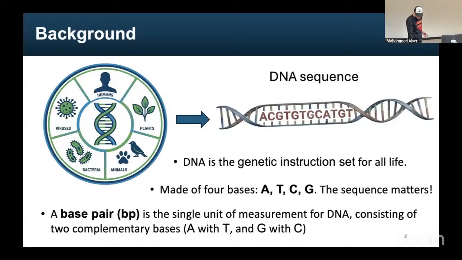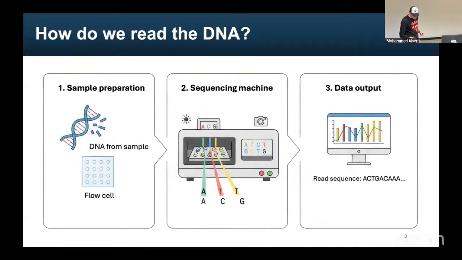I will just add that the single unit of measurement of DNA is a base pair, because DNA consists of 2 complementary bases. A always pairs with T, and C always pairs with G. So if we know one base, we automatically know the other. Then we have the sequencing process that was already covered in the previous talk.